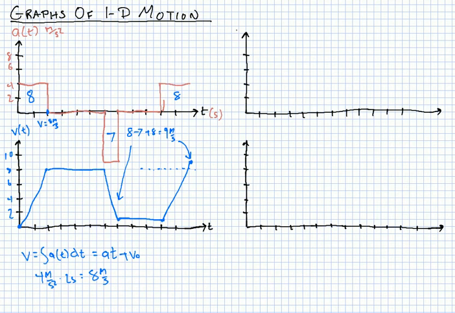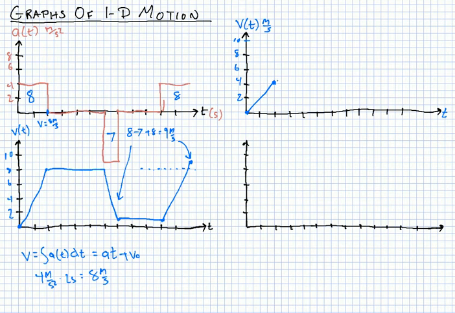So similarly, we can do the same thing if we're given velocity in meters per second and time, and we're looking for our position. So again, our velocity axis is 2, 4, 6, 8, and 10, and time is going to be in 1 second again. And now we're going to say we start from rest, and now let's say that in 2 seconds we increase to 4 meters a second. So now we have a velocity that's changing, right?